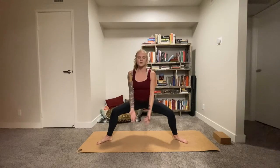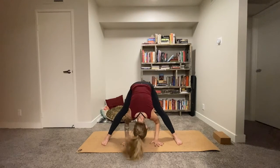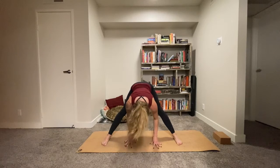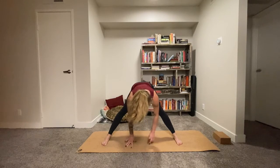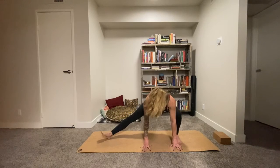And on an inhale, sweep your arms up, straighten your legs, point your toes forward. Exhale, forward fold. Inhale, halfway lift. Exhale, lunge, side lunge, or flying monkey over to the right.